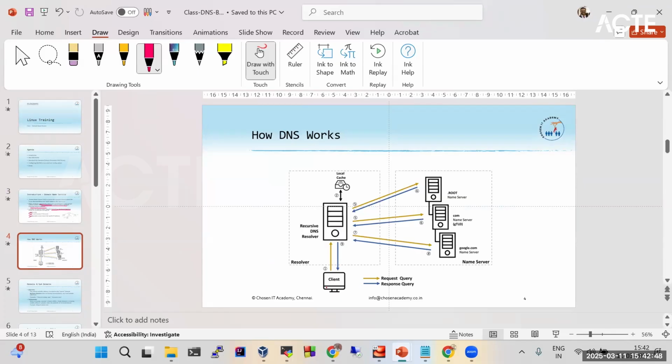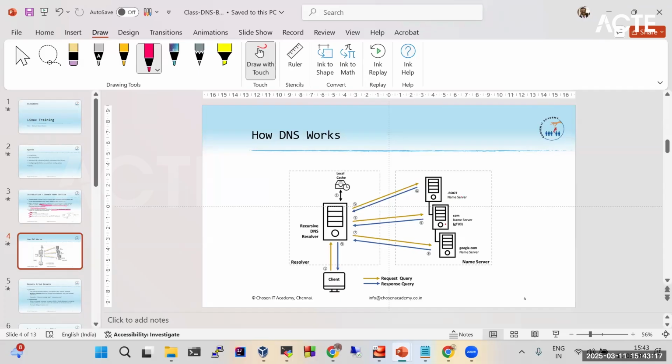The client will have the resolver IP address configured in its configuration. When the client needs to get an IP address, it will reach out to the resolver. The DNS resolver will first start the DNS resolution with the root name server, and you get the response back.